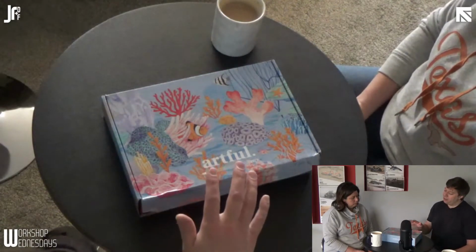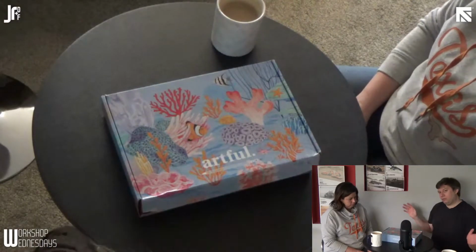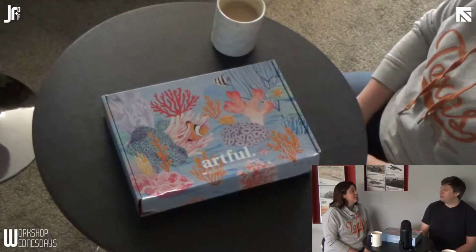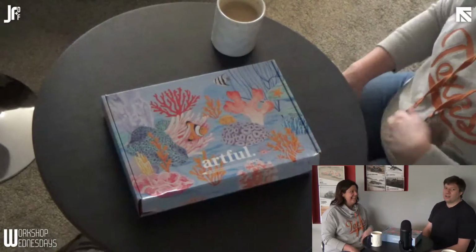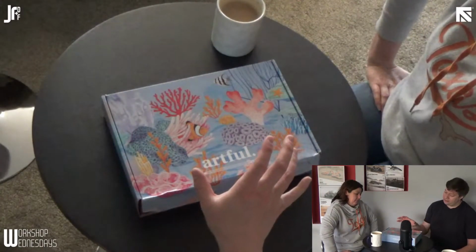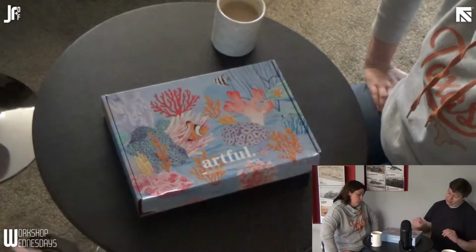We have an interim step. We've got new stickers and stuff coming soon, which will really make the boxes so much better than they are now. But this would be the ultimate. People are going to be so cross when they've got to cut them up. Yeah, something you'll have to cut to get in, which we really like. But yeah, so I think this has definitely made me want to look into the costings of this because I really like the printed box.